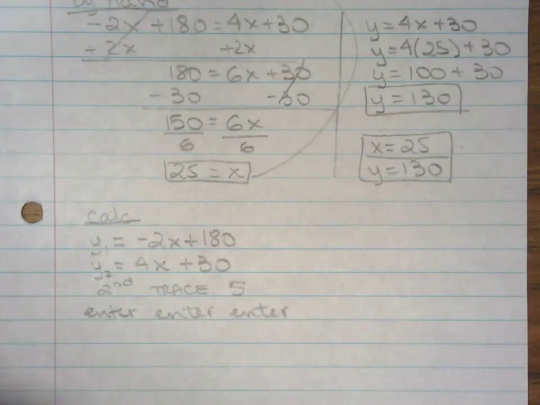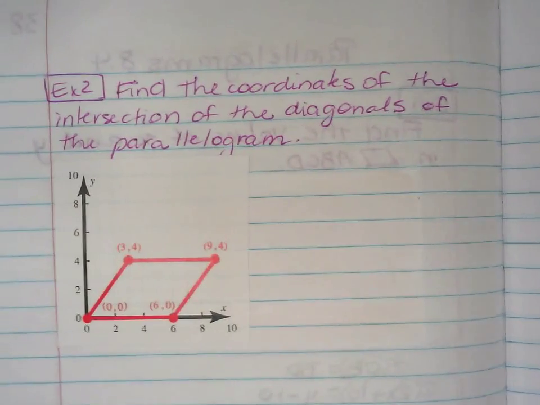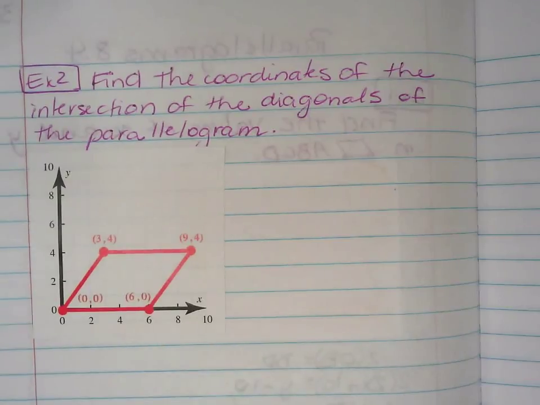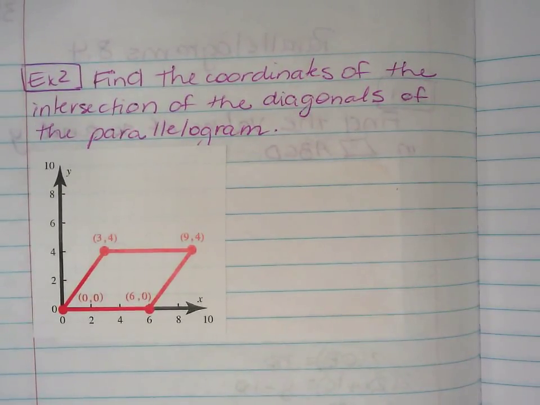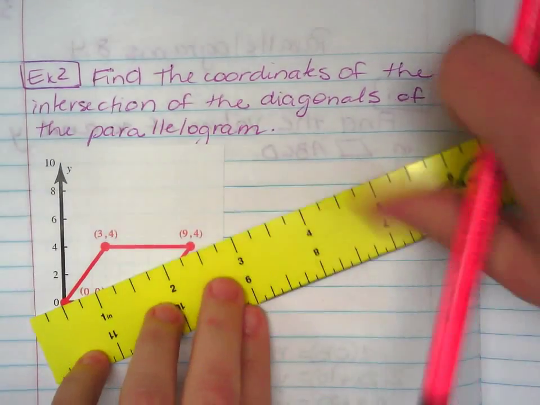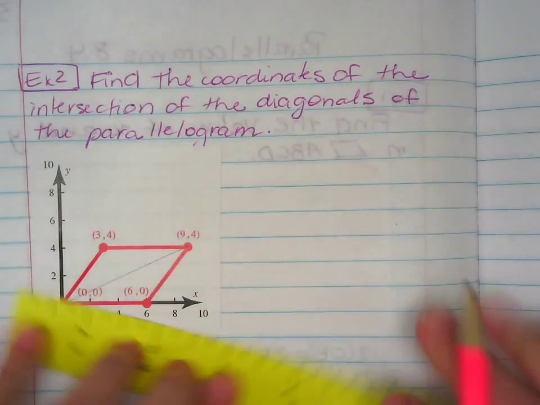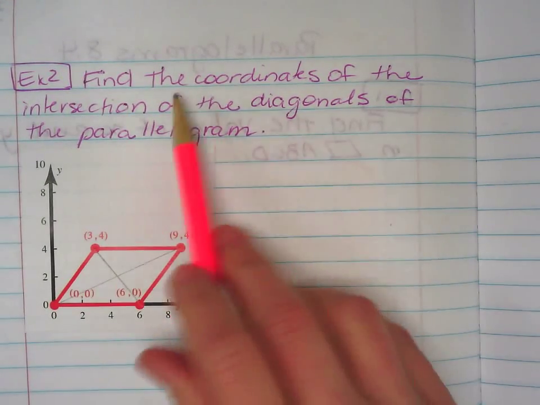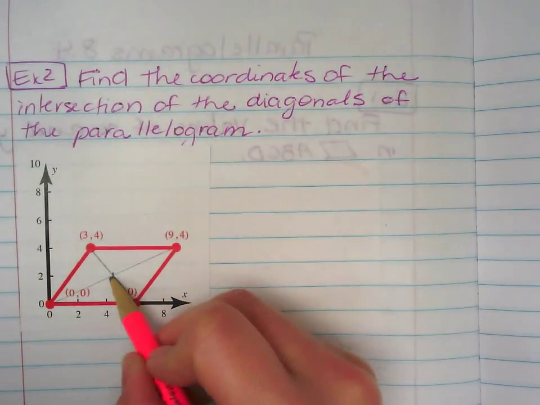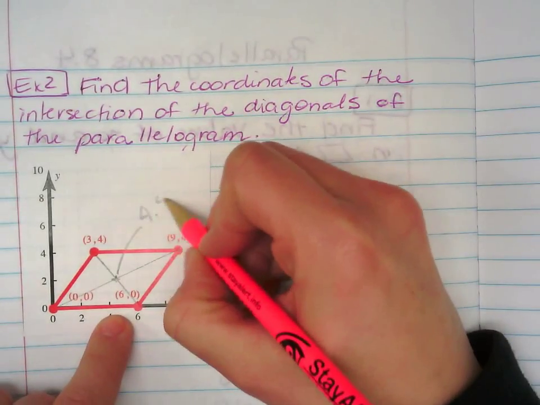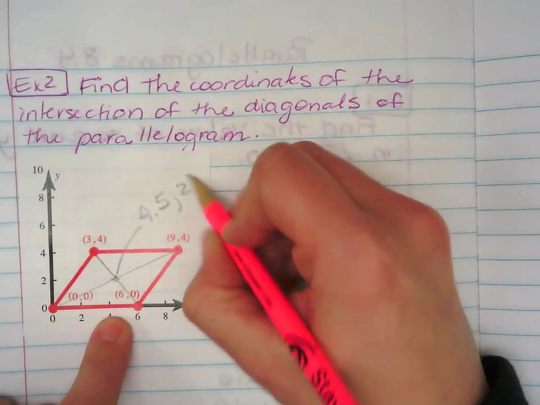Not a problem. This one is going to be way easier. So we need to find the coordinates of the intersection of the diagonals. Okay. So I'm going to do it two different ways. One, you guys are going to say that I'm cheating because it's too easy, and then I'm going to show you the math behind that. So I'm going to literally trace the diagonals. And find the coordinates of the intersection. I'm looking for that point right there. And that point is 4.5 for x and 1.2 for y.